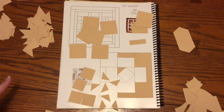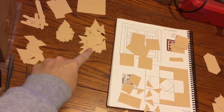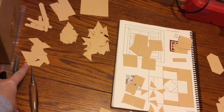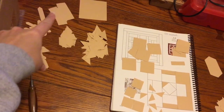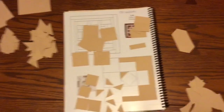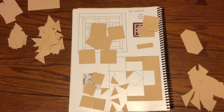Over on the side, I have piles of triangles, and these are piles of diamonds. There's like arrows and straight things here. These are trapezoids and other miscellaneous shapes. There's a big square, and then there's some rectangles over there. On this other side, I have round bits in this pile from some curvy block that's probably coming up.